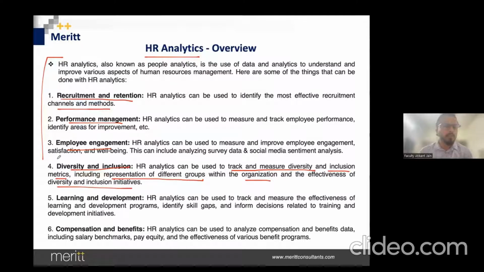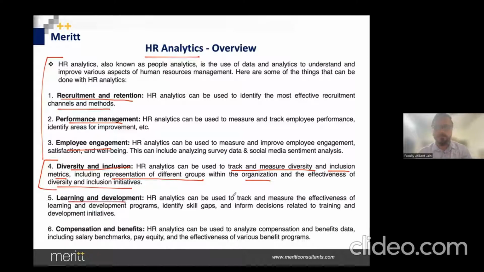So again, if you're saying how to make it more practical, everyone understands diversity and inclusion, but how to give some numbers? For that you have to input the data. So you should have the data with you. For example, you have thousands of employees and you should have all the data input. Once the data set is created, you have to inject that in Power BI and you can easily create the dashboard for this kind of analytics.